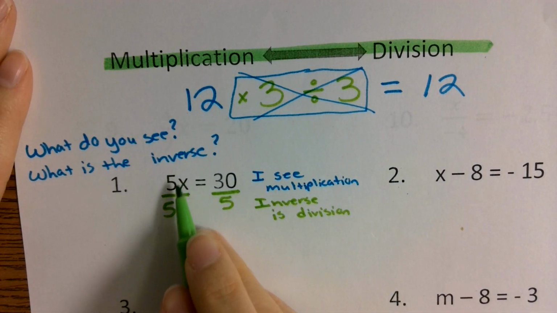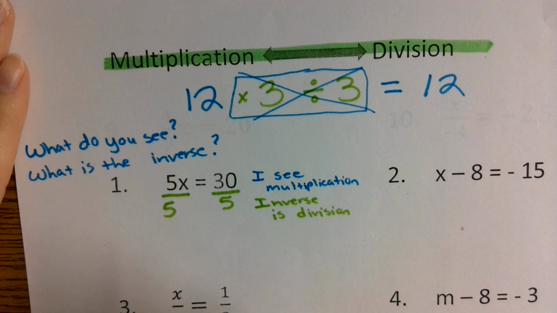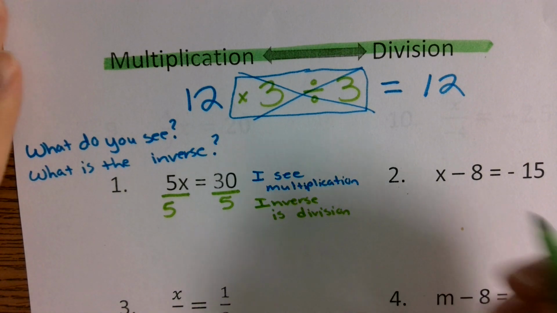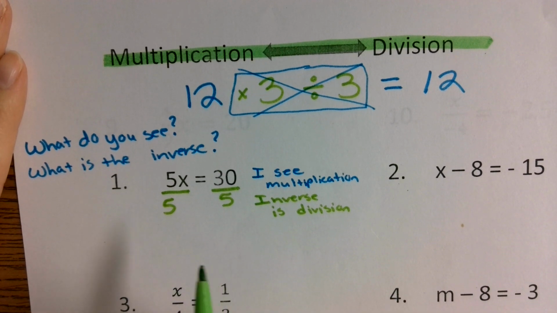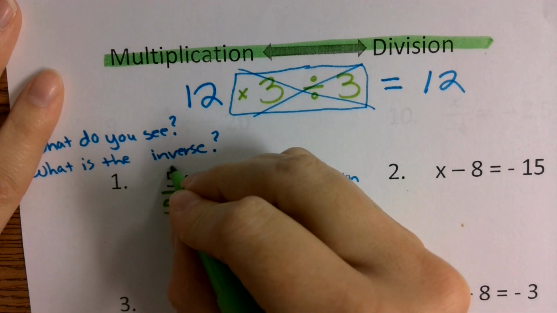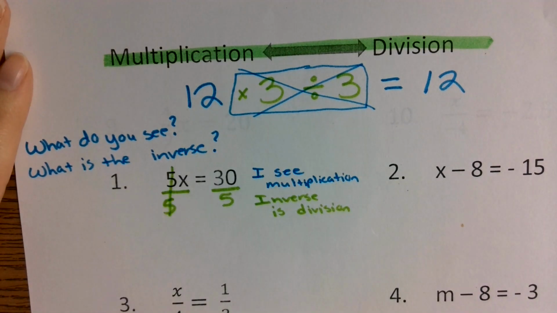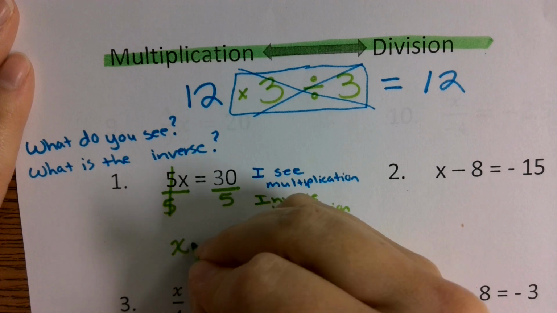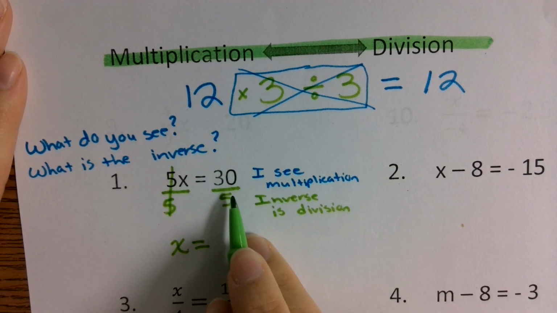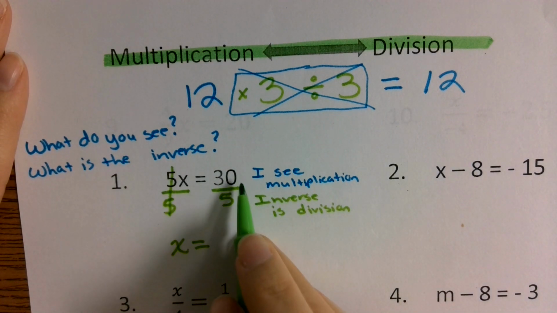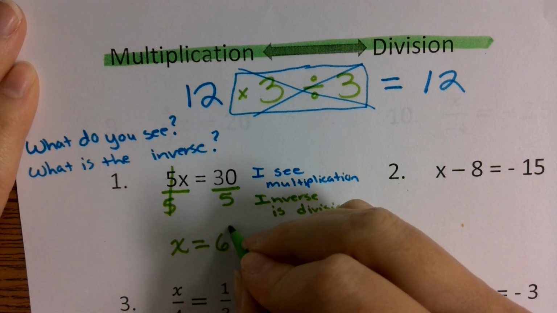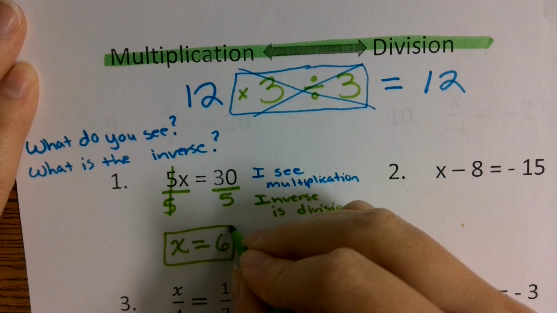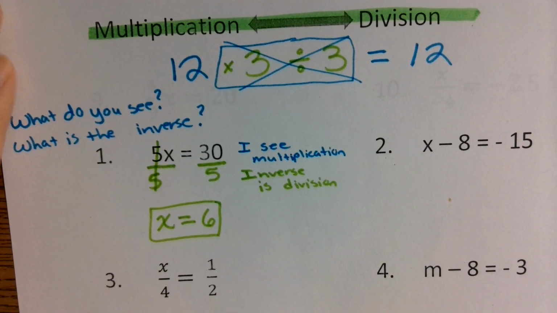So if I do 5 divided by 5, guys, what's 5 divided by 5? 1. Do I have to write the 1? No, remember, because we talked about it, right? That's that invisible math, that invisible 1. We don't have to write it. I can go ahead and just cross it off, make it look like it's a giant 1, and I'm going to put the X right down here. Then I'm going to do 5 divided into 30. So what's 30 divided by 5? 6. There's my answer. X is equal to 6.